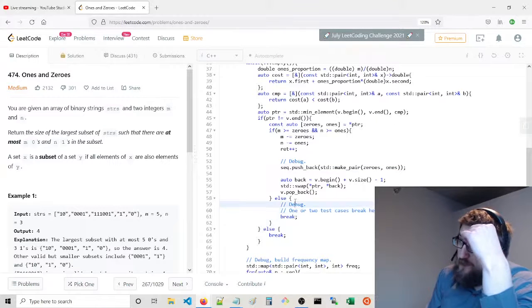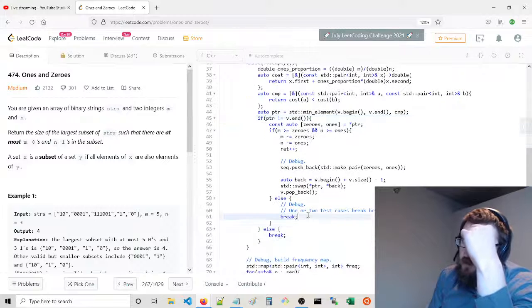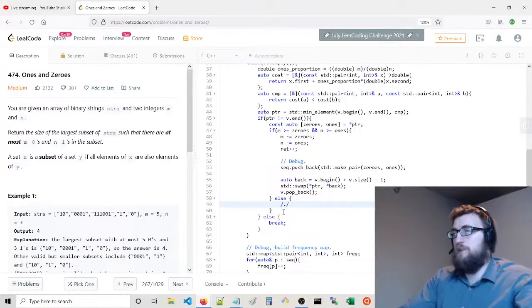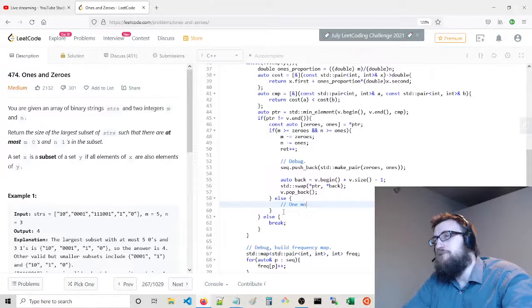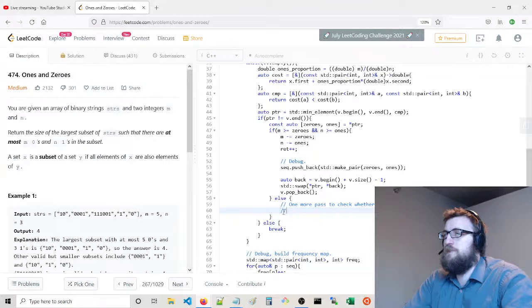So here, actually, if we're at the end where the smallest element doesn't work, there could be more than one smallest element that works. And I think that's part of the issue. So we can actually do one more pass, whether there is another minimal element that could be used.